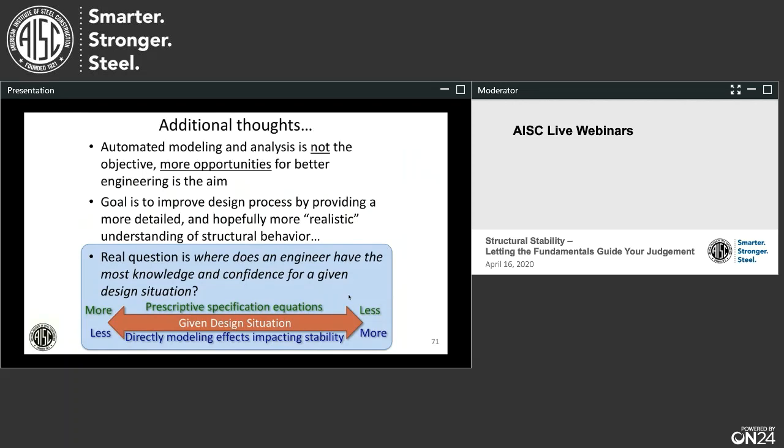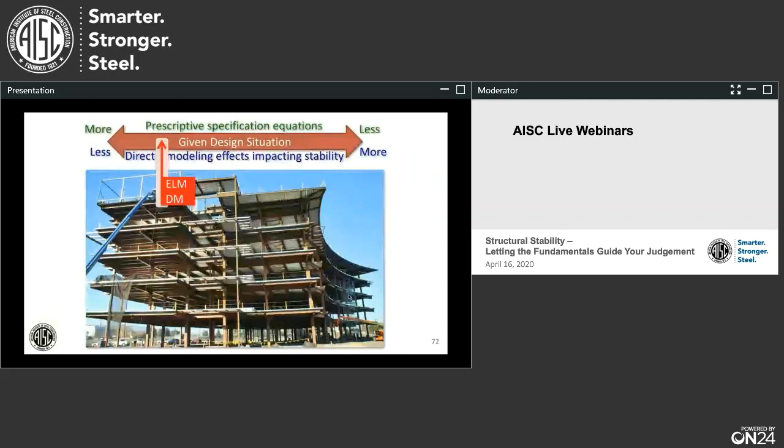So I'd just like to walk through a couple of examples. This is a pretty traditional orthogonal steel structure. Here, I think any one of us could use the effective length method or the direct analysis method with great skill and use the specification quite well, and we'd get a fine design. So what's in the specification is great.